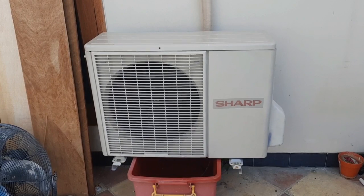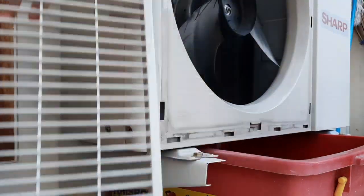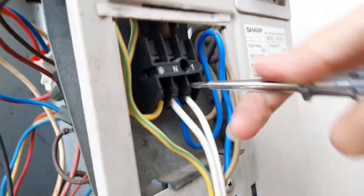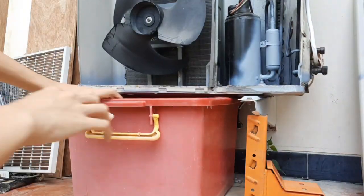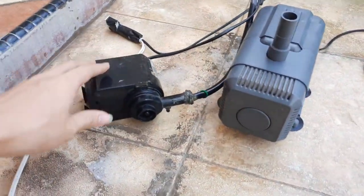Now I'm going to take this unit apart, double check that the power's been cut with this test pen, and dismantle the existing system. And the old pump is out. Here is the new pump, comparing it with the old one. As you can see, the massive size difference.